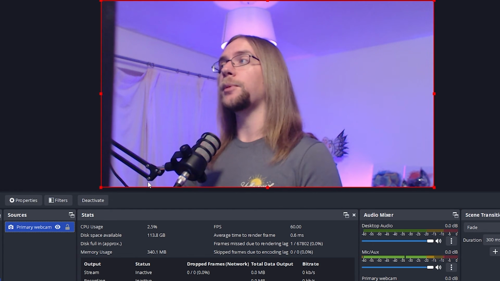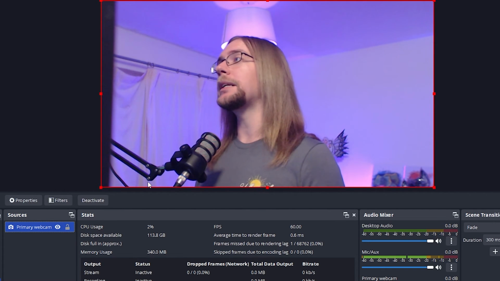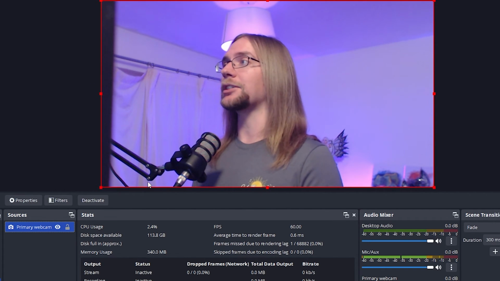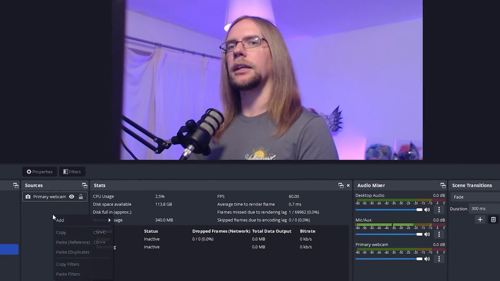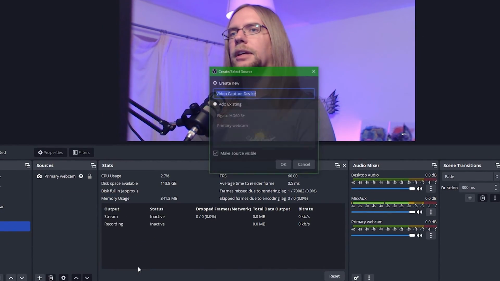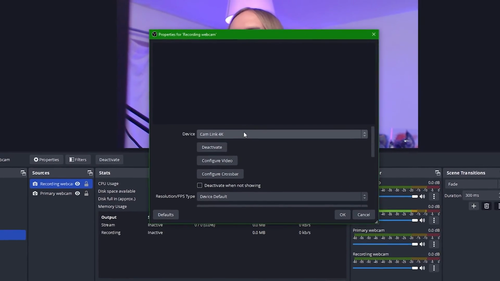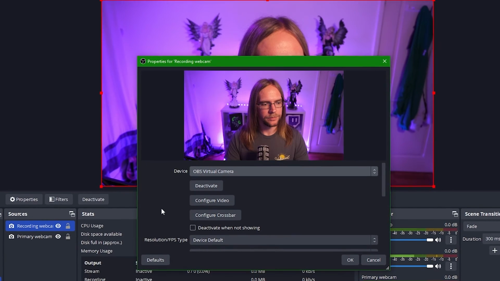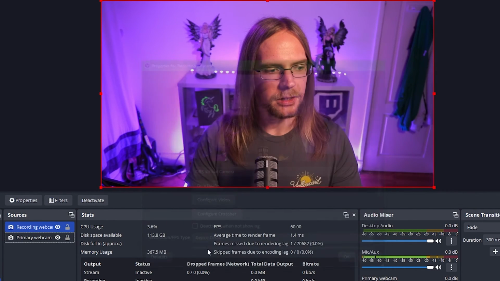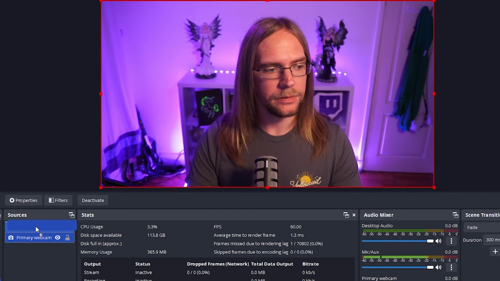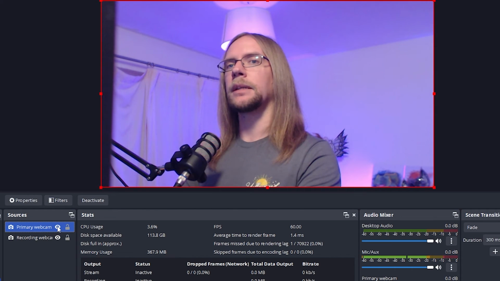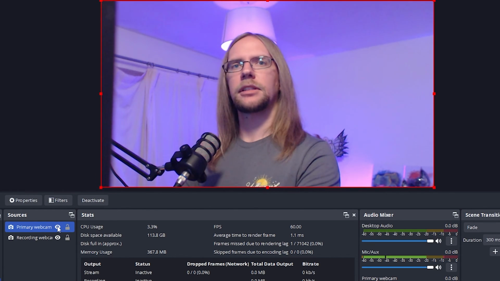Of course, if you have multiple webcams, there's nothing stopping you from embedding them all in this one scene. If you then bind turning these cameras on and off with hotkeys, you've got the ability to show different camera angles or do a smash cut. For instance, I can go in here and go to Add Video capture device and use my recording webcam. I can pick my OBS virtual camera and then drag my prime webcam above, and you can see I've got the ability to instantly smash cut.